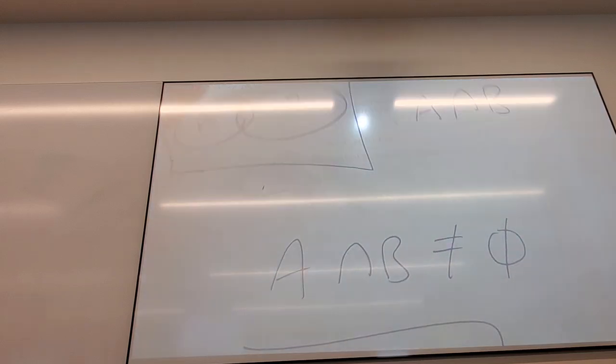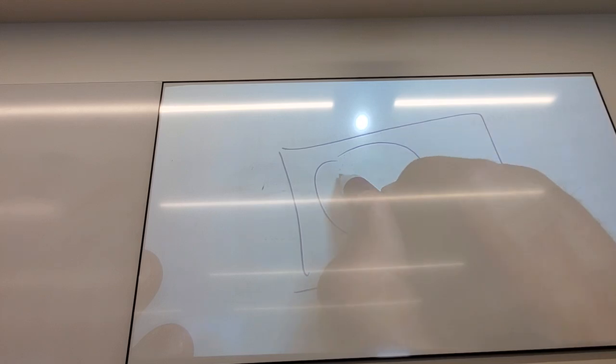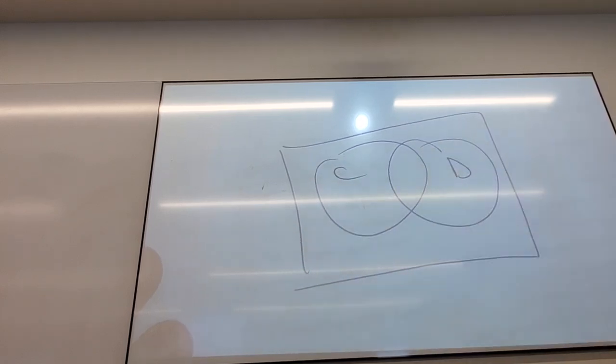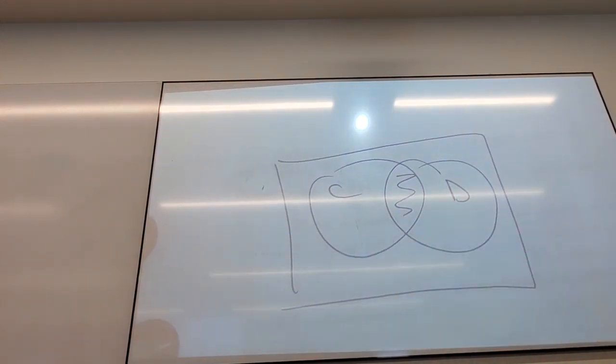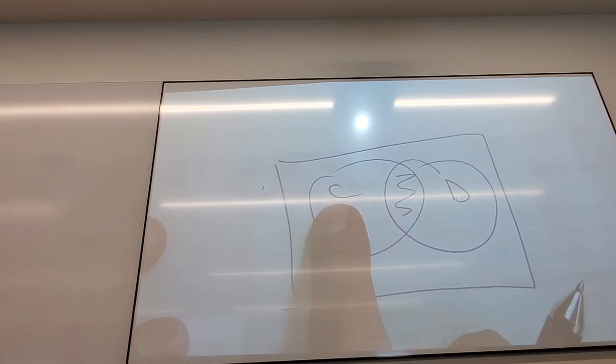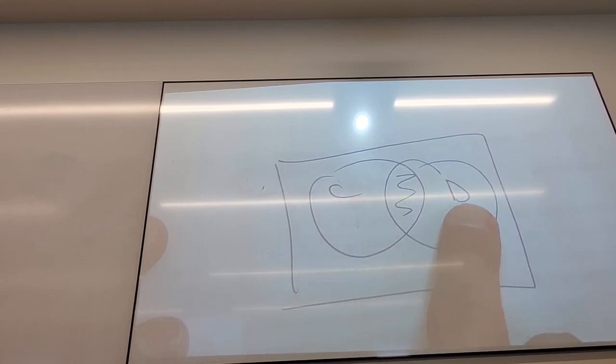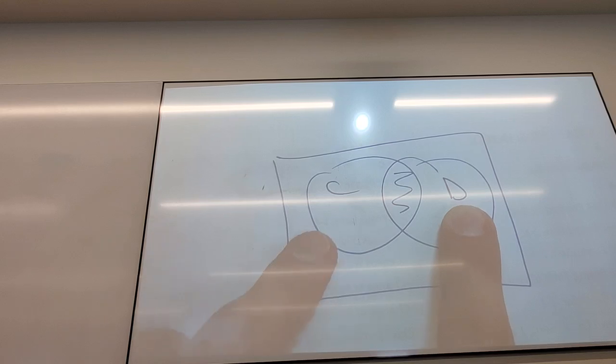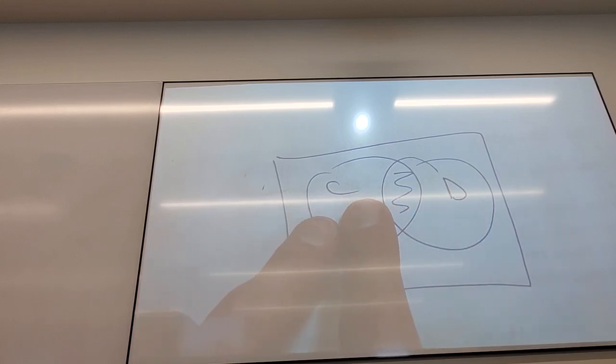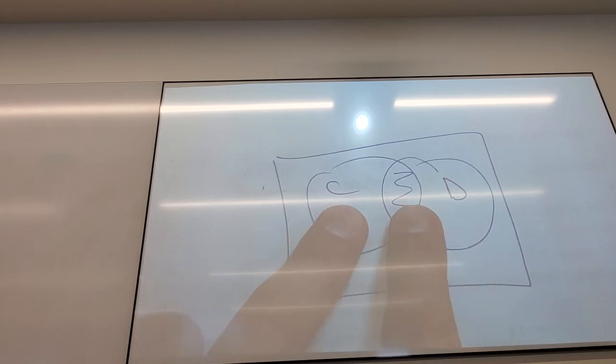So if I draw a Venn diagram, what are the people that are in here? What groups are they in? C and D. So C and D is not empty, is it? There are people in there. Maybe this is cab drivers and people that play D&D. So I bet you a lot of money that somewhere in the universe there's a cab driver who plays D&D. So there's at least one person in there. You guys with me? Okay.